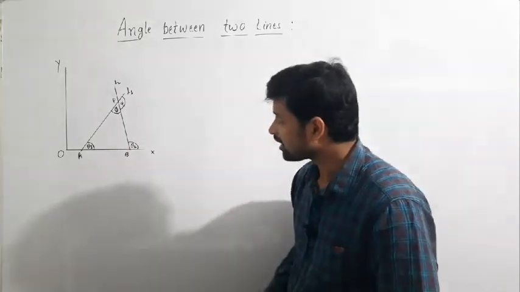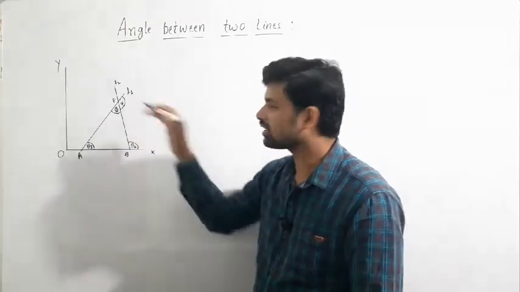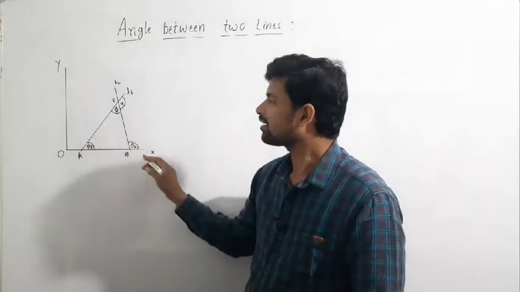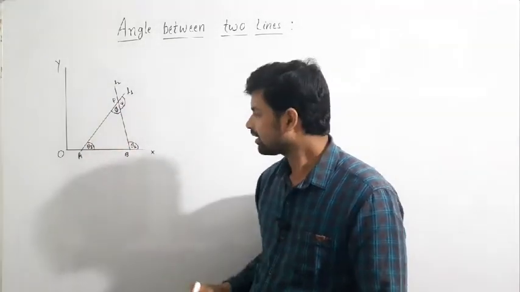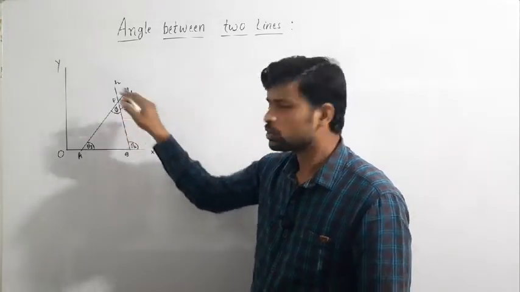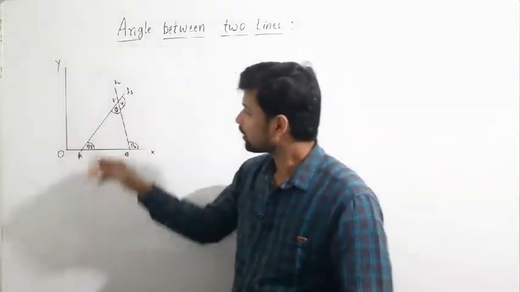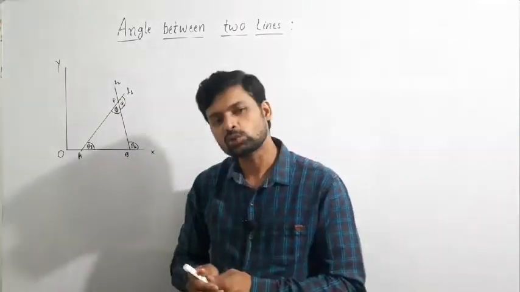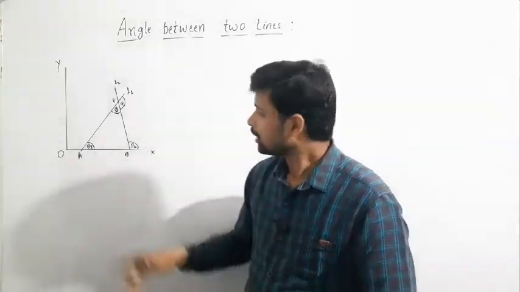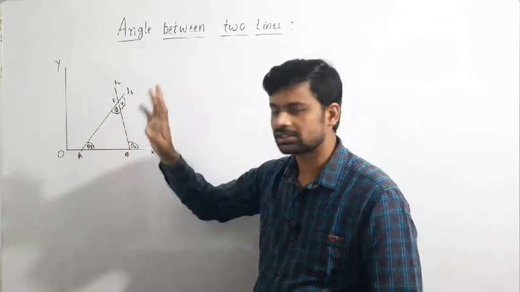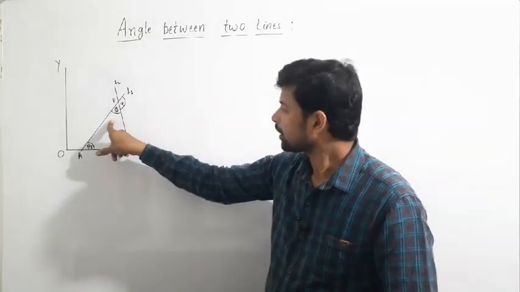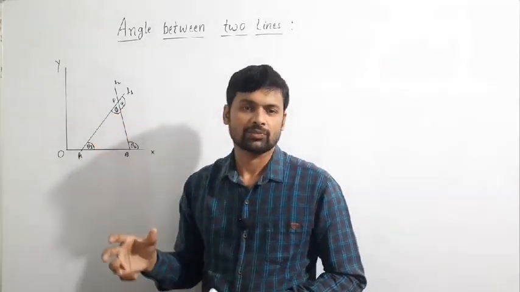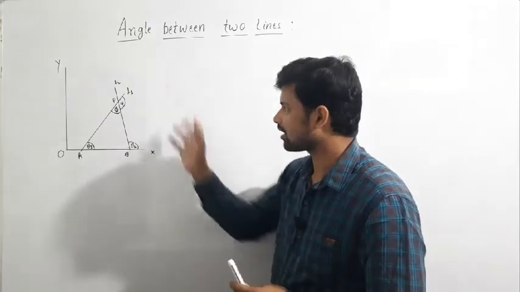Well, let's work in the figure obtained here. Since these two lines cut each other, we have a triangle PAB. In this triangle, suppose the angle between the two straight lines L1 and L2 is phi, and another angle formed between these two lines is assumed to be psi. First, let us work on the angle phi, which is one of the two angles between the given straight lines L1 and L2.